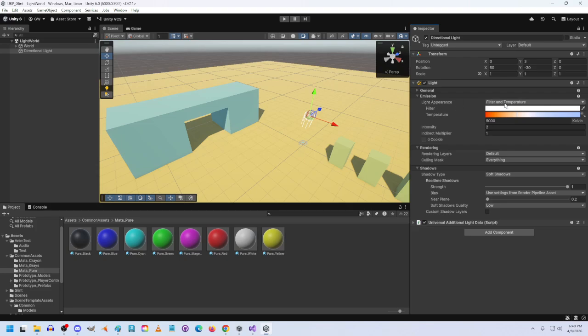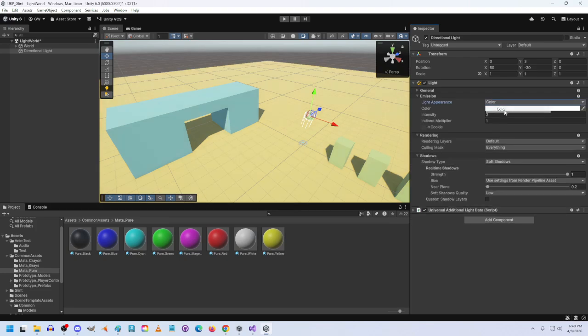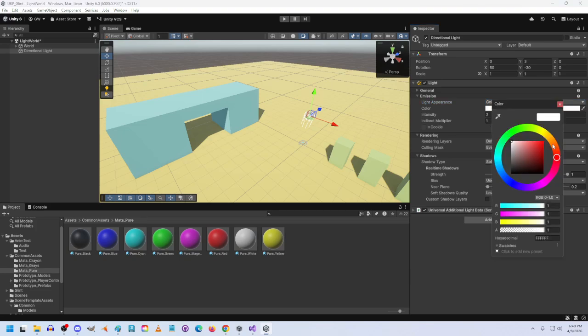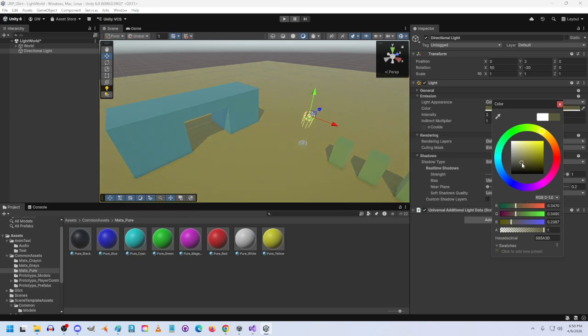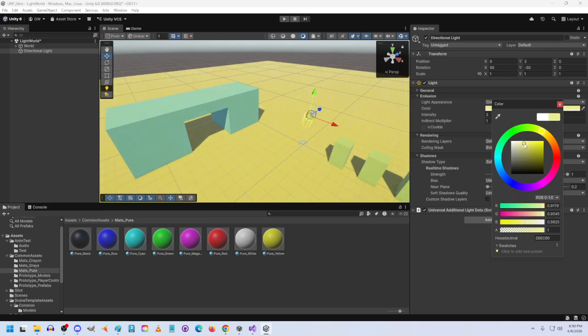Light appearance has filter and temperature. This is a new feature, but we're going to just play with color. Right now it's a white color. We can go outdoors, where it's going to be yellowish, with some green. As I go more greenish, you see, this is the hue of your sunlight. If I go more white, I can get more intense, so I can get darker. We'll play with this. The angle of the light is also going to be a player. You can see here the multiplication: this color times that color gives us this result.